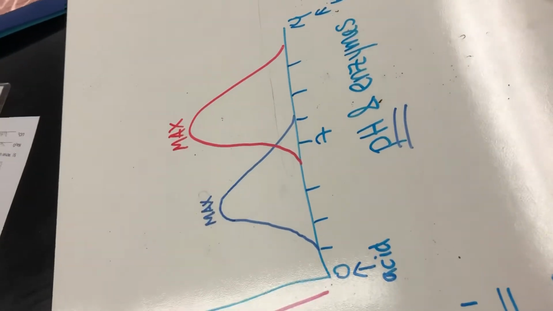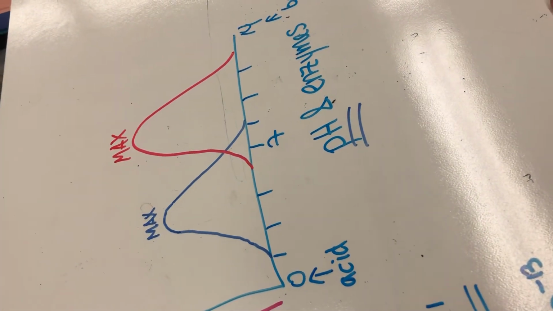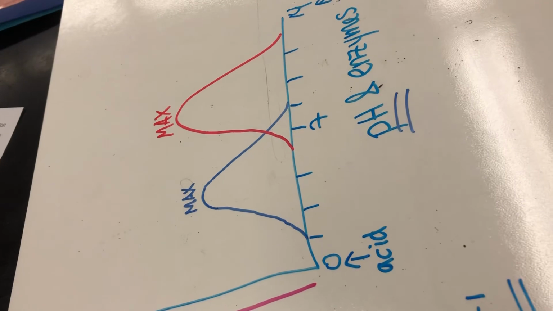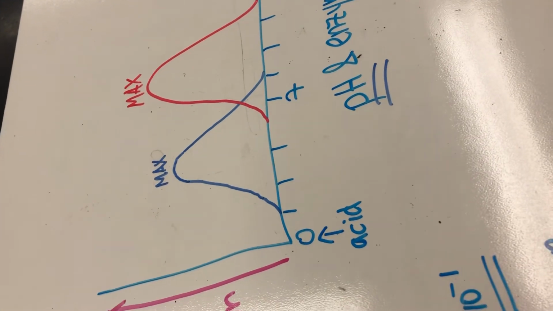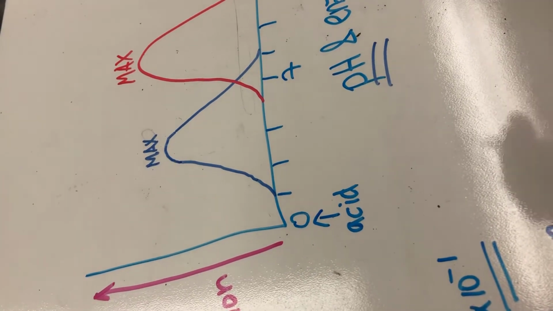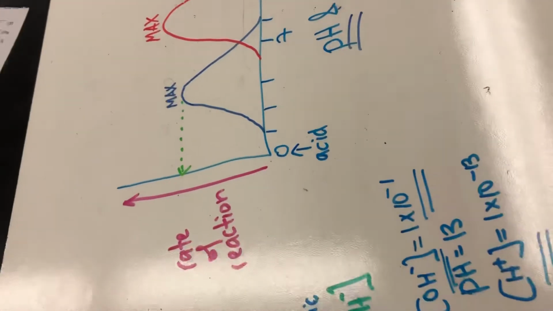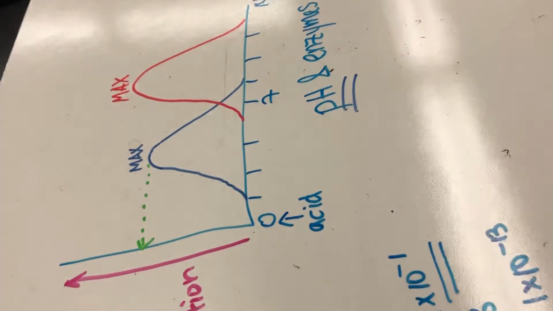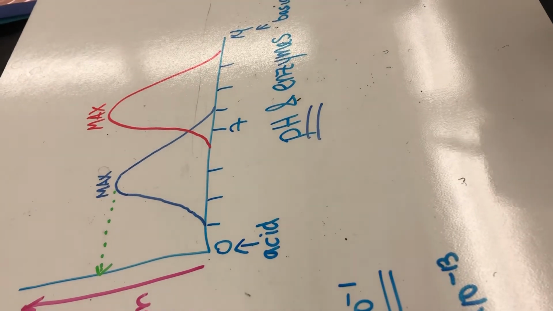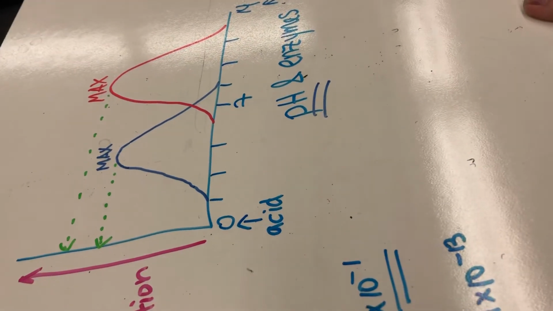If we're graphing this, it's the rate of reaction for one particular enzyme in blue and one particular enzyme in red. So what would the max point be for the enzyme in blue? Okay, so how would we figure out what the max rate of reaction would be? What would we do to measure it? We don't have numbers, but what would we do? I'll do this one for you. So we go over and we see what the rate is. No, you're talking about the other type of graph. So what will we do to find the max rate of reaction for this enzyme? Okay, so what can we say about the max rates of reaction for these 2 enzymes?